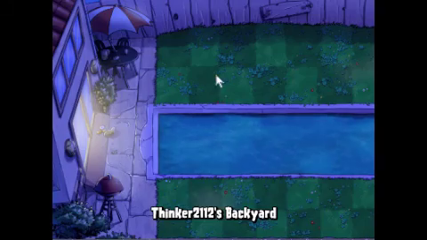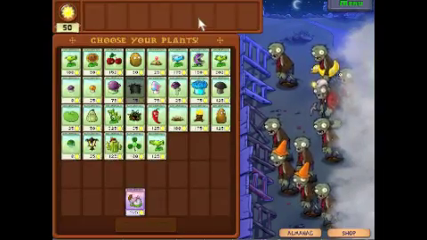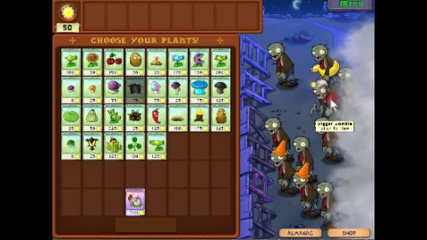So I'm going to do one more level. That should bring me to around 40 minutes. Why would you want a split pea? Because of these dirtbags. I hate these guys.